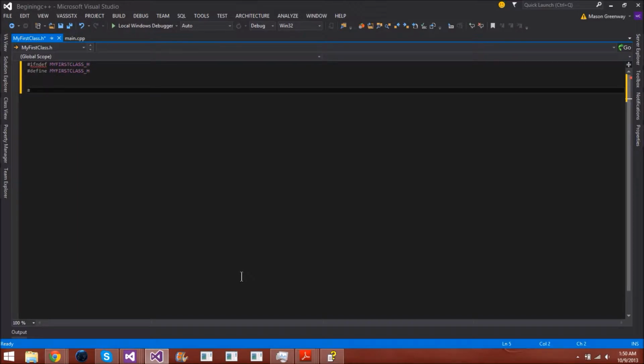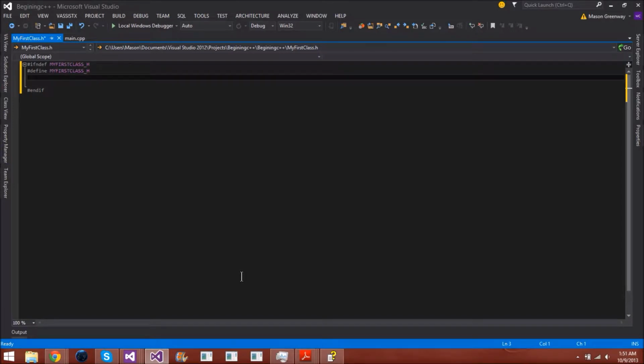And then after you've defined, you would do an endif. Okay? So that's the old way of doing it, and some people apparently still swear by it, but that, to me, is 3 lines of code that you don't actually need to write.